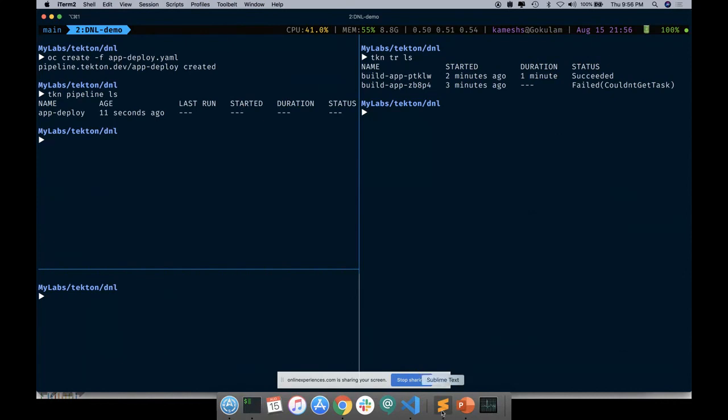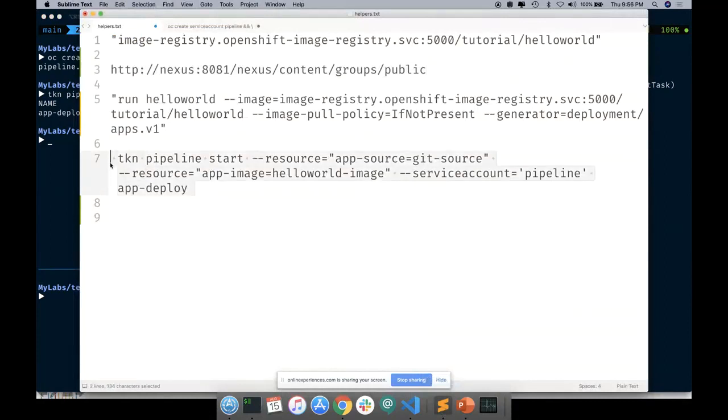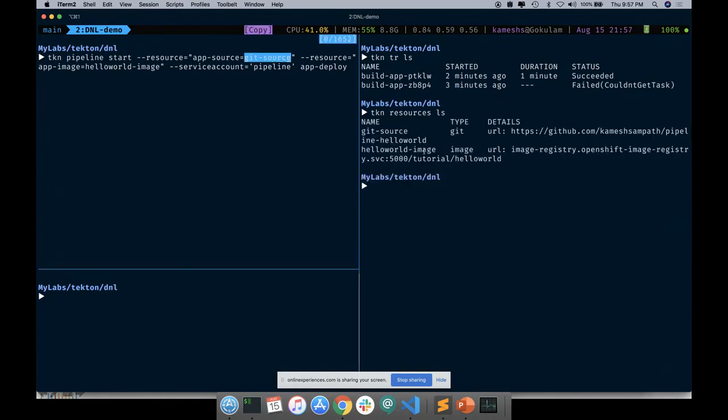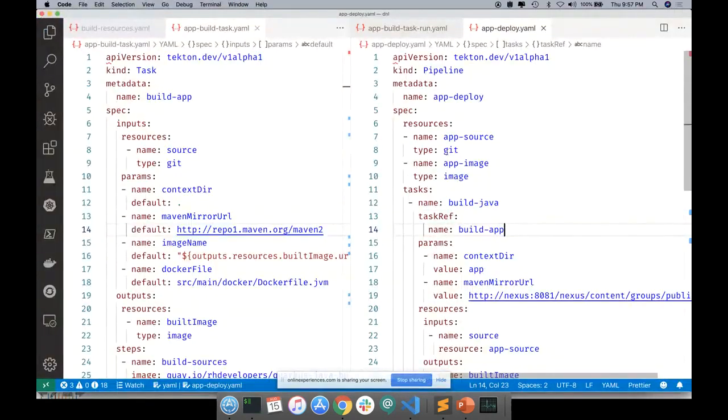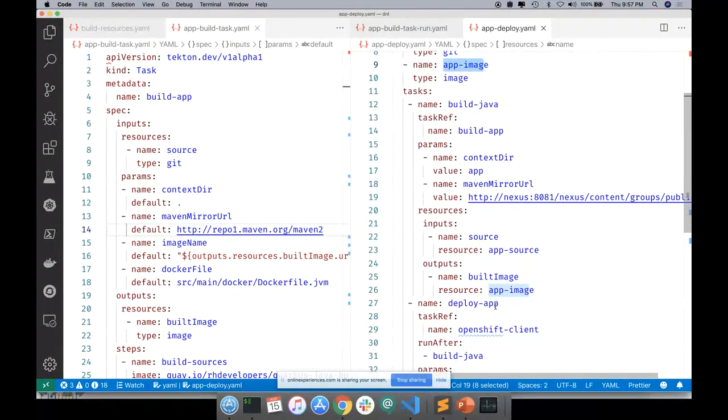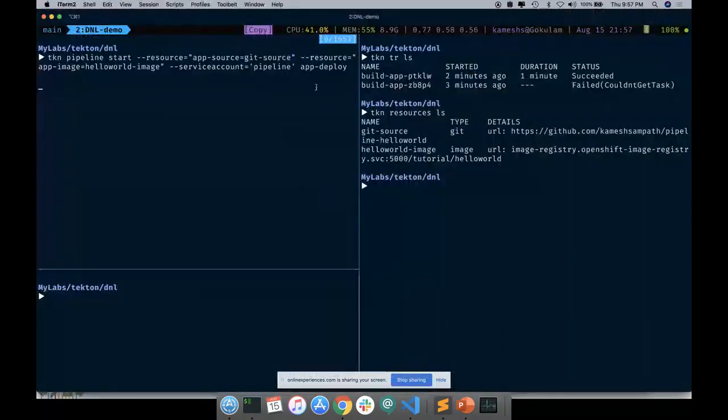Right now, I'm not going to use that to run a pipeline. There is another way we can start, and that's what I'm going to use. I'm just going to copy this command for the sake of time. If you see here, I'm just using the TKN CLI to start a pipeline, and I'm passing some parameters. If you run TKN resource ls, we have two resources which we already created. One is called a Git resource, and another one is called hello world image, right? If you go to the pipeline, I have two resources, app resource and app image, which I need to map, which gets mapped here. And then the moment I start this, the application gets created and it gets mapped.